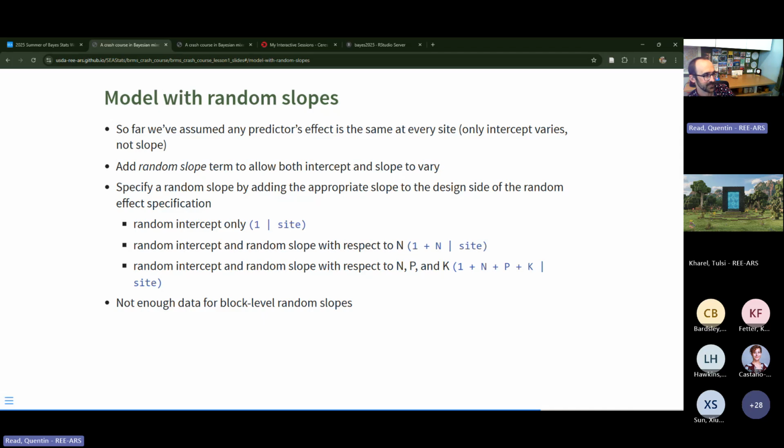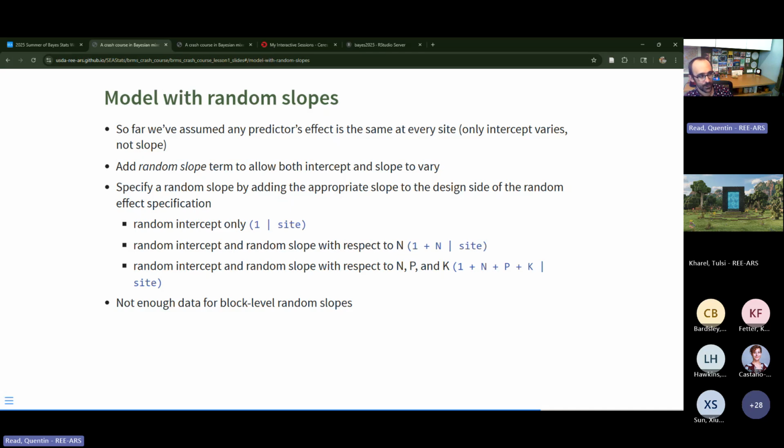But if you remember back to last week when we looked at the data, it actually looked like at some sites there was a strong effect of nitrogen fertilization. At others, there was no effect. The mean yield was about the same, regardless of how much nitrogen you added. So it's like, well, are we really modeling everything that's going on in the data if we are ignoring that and saying, okay, here's just one overall fixed effect of nitrogen across all sites? Well, how do we address that in our model?